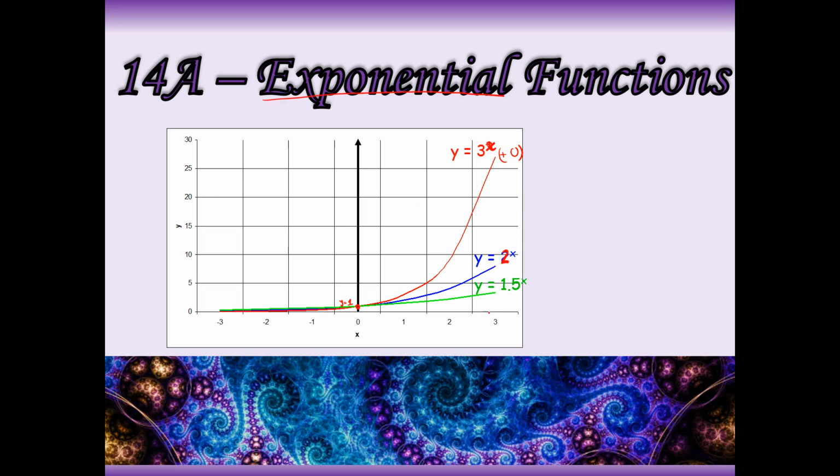So why is it that they have an intercept of 1? Any value raised to the power of 0, where x on the y-axis is 0, will give you 1. That's why 2 to the power of 0 is 1, 3 to the power of 0 is 1, and so on. A million to the power of 0 is 1. No matter what the base is, and we're calling this number, 1.5, the base of this exponential function.